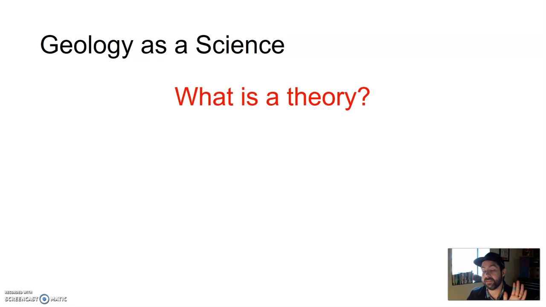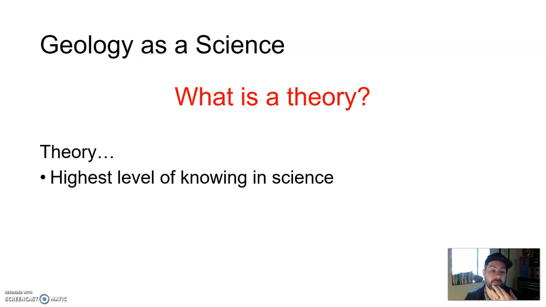That's not what a theory is in science. A theory in science is almost the absolute opposite of how we've dumbed down the definition of theory. Theory in science is the highest level of knowing. That's the exact opposite of opinion or guess. So theory as it's used in everyday language versus what theory actually means in science. Theory is the highest level of knowing. Nothing higher.